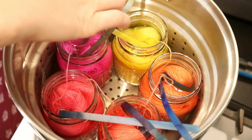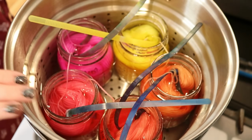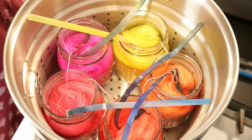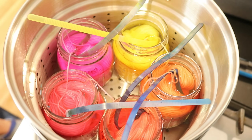Once again, I have my double boiler situation set up. I have the water line. This is a pasta insert. I have the water line just below the tops of the jars. And we are gonna bring the bath water up to a boil and heat it for 30 minutes.